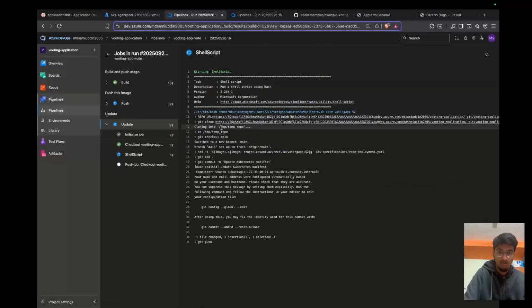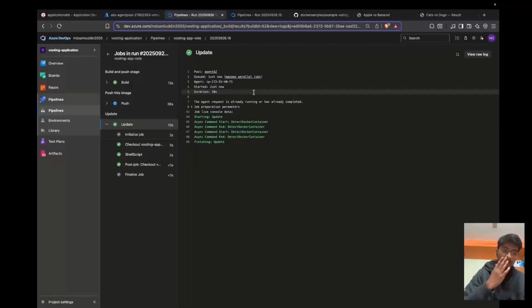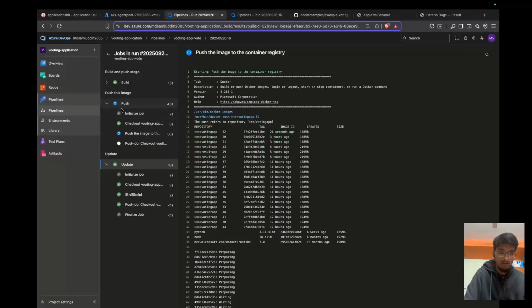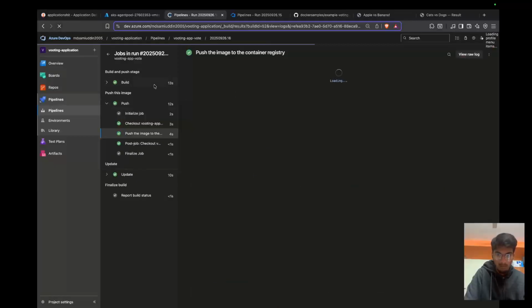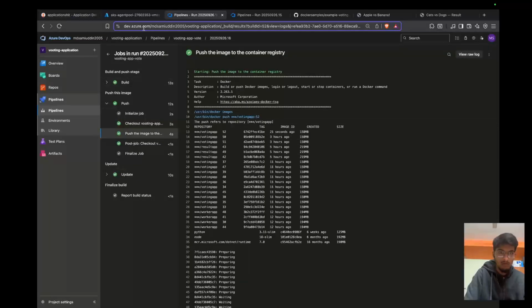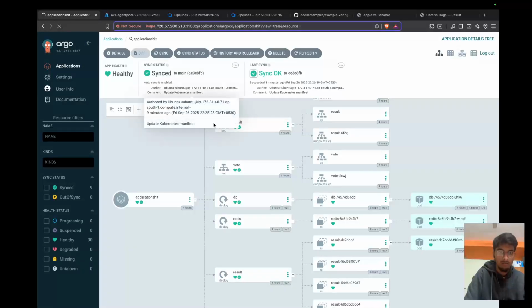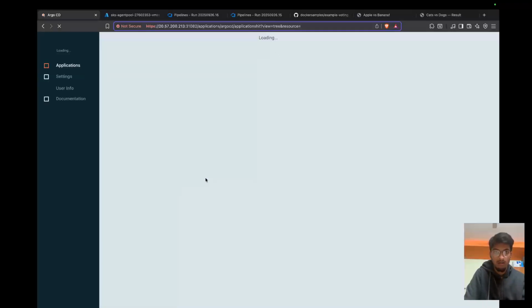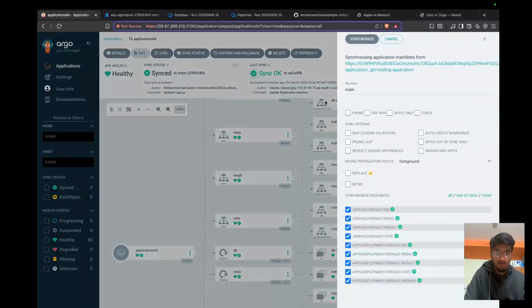Now it is running the shell script that updates the K8s manifests. And okay, now this whole thing is completed, and I can just refresh this Argo CD. Okay, I think I have to sync it from here.